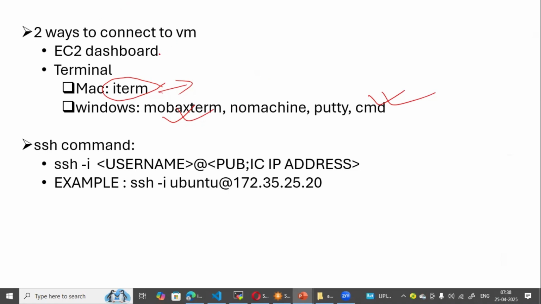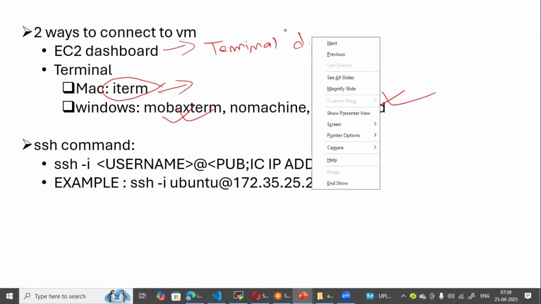So for the EC2 dashboard, one of the drawbacks is that the terminal gets disconnected.